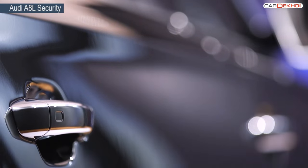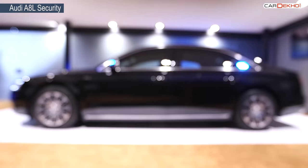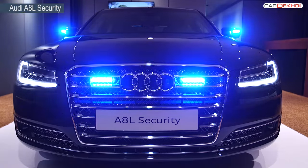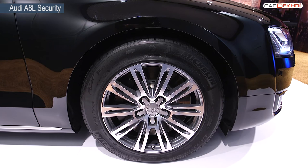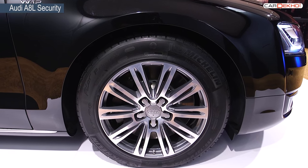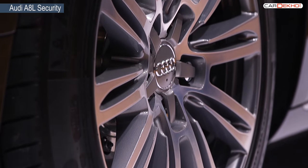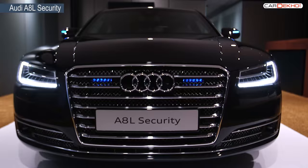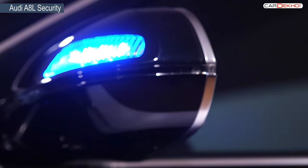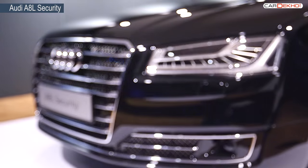On the outside, this car looks professionally serious, as it should. This fortress on wheels has a few notable external changes. The wheels, for example — these forged 19-inch wheels get high-profile tyres and there are polymer rings around the rims, allowing the driver to drive away with bullets embedded in the wheels. You also get uber cool blue flashing lights to announce your arrival or help your convoy keep track of the car while bypassing traffic on a busy day.